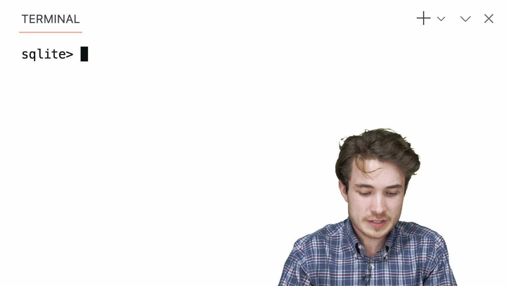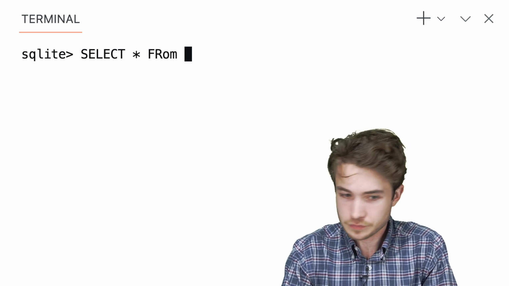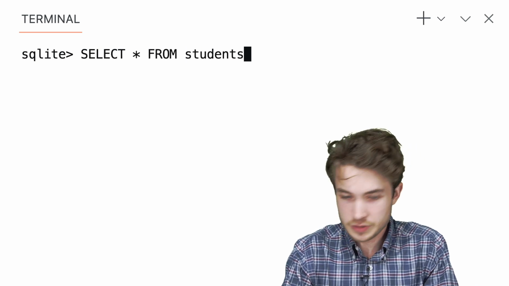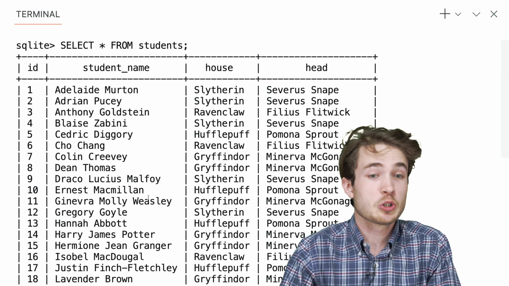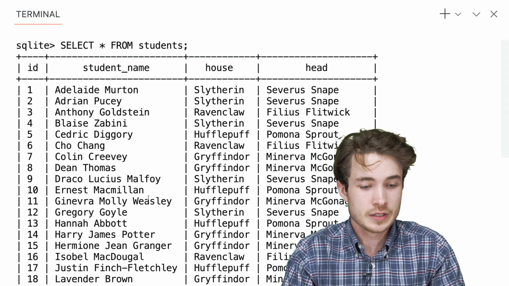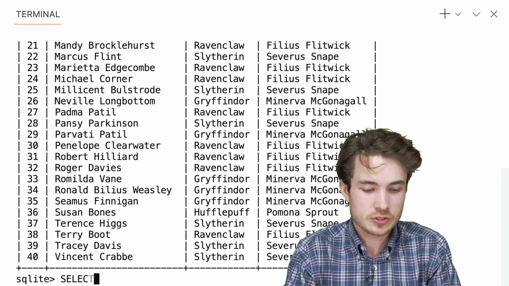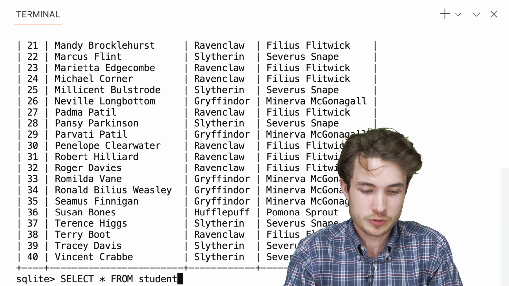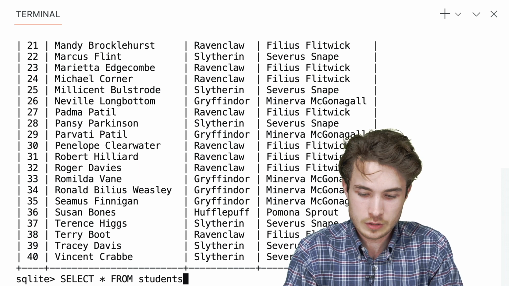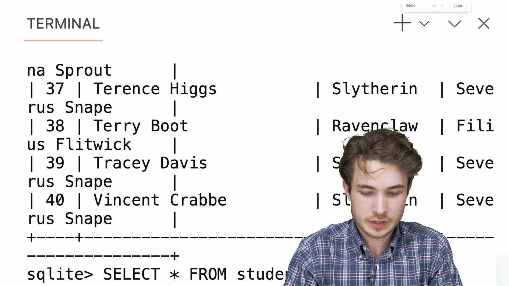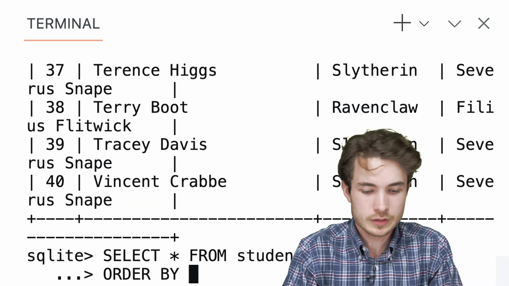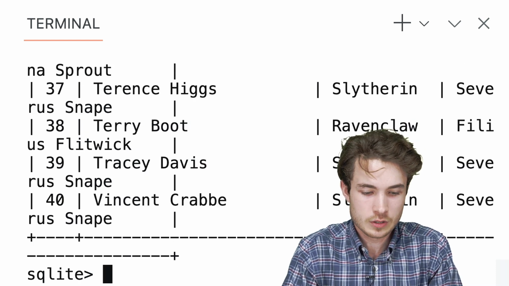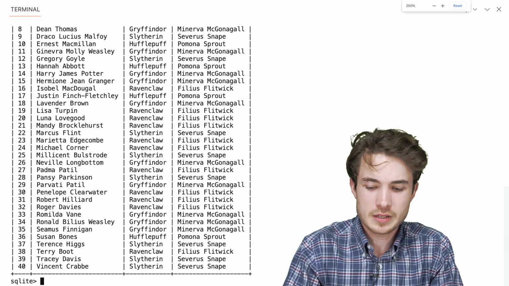So I think if I select everything, select star from students, I might already have these names in alphabetical order just by virtue of how they were added to this data set. But if I were to do this, select star from students, and then order by student name, I get the very same thing.